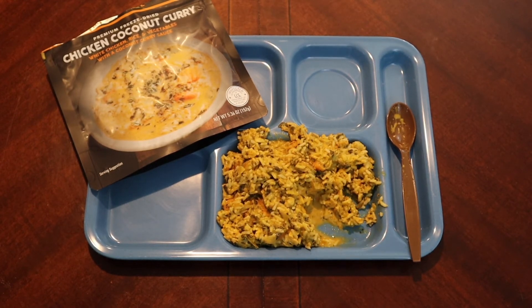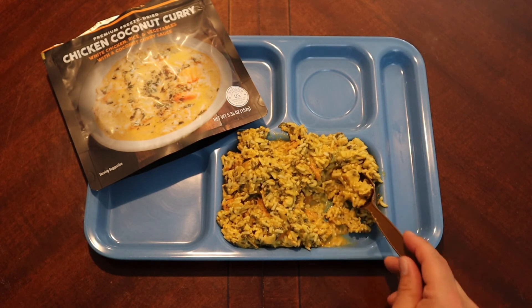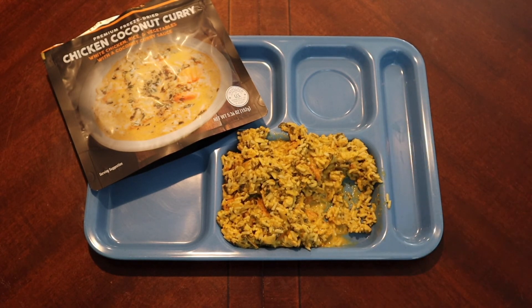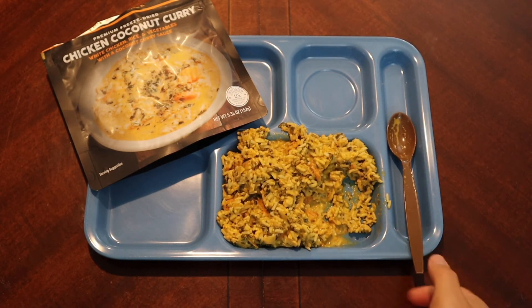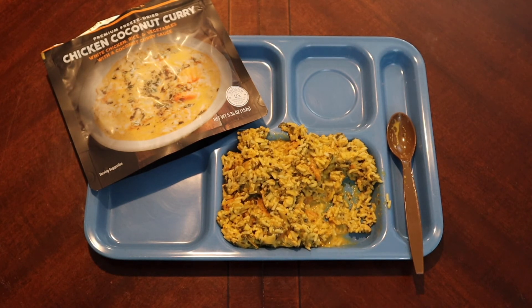And despite having a pretty large amount of rice, I think this would be great on trail or just any day really, because going down it doesn't feel super heavy. Of course once you get all that rice in your belly you might start to feel it, but man — it's been a little while since I've just had a main that I've been really excited about. I have to say, Peak Refuel has really been hitting it out of the park lately — they've just been putting out some really excellent menus.